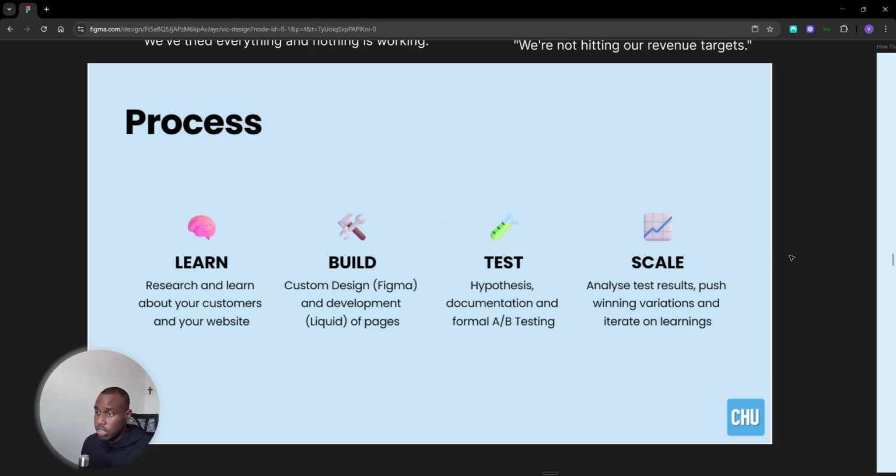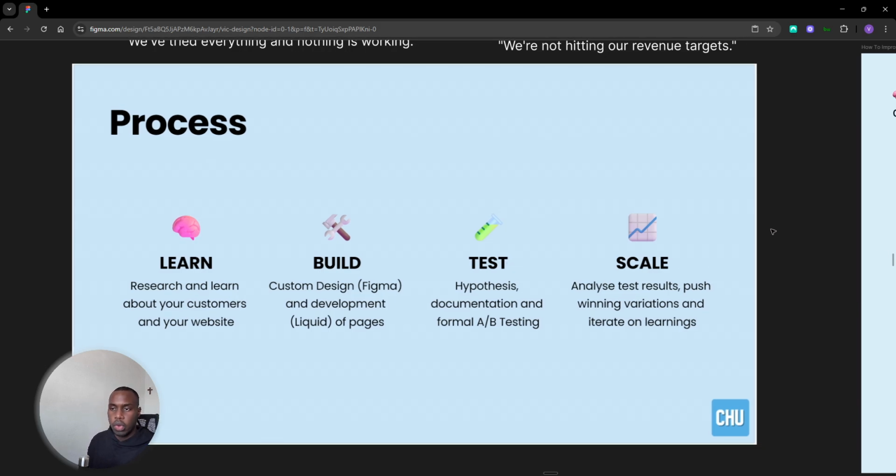And then the last part is to scale, right? So once you follow these 3 steps in the system, because this part kind of repeats, this ends up then causing this. So you analyze test results. You've had a winning test. Okay, great. This hypothesis, this problem has been solved. Let's see how we can solve other similar problems in that vein, right? Let's see if we've got a winning variation here. How can we make another variant of it that might win even better, right?